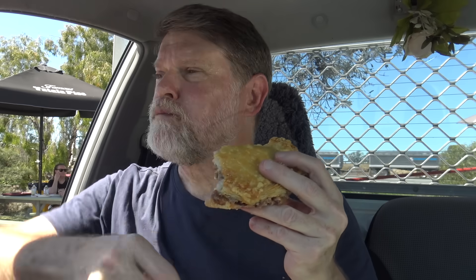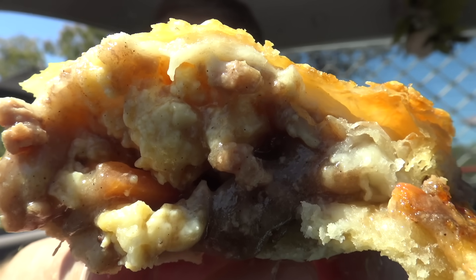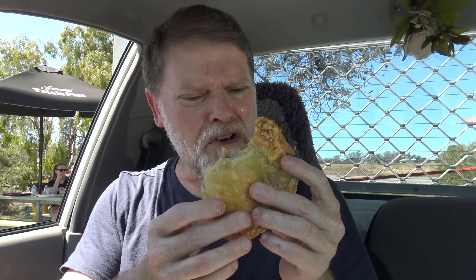I've still got two bites left. That tastes so good and you can really see the egg in there — it looks like it could have been scrambled and they threw it in. I don't think it's a whole egg; they've just maybe cracked it in, or it's some scrambled egg they threw on top before they started cooking it. This pie tastes so good — but I wonder what score I'd give it out of 10.